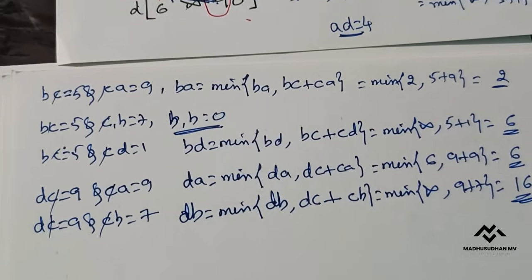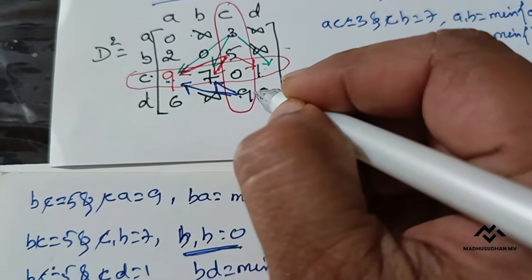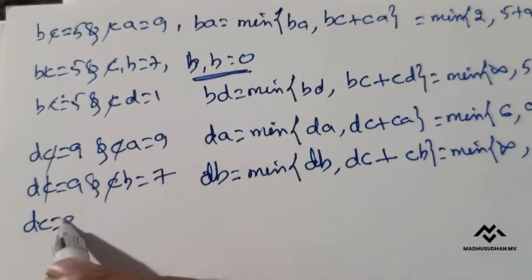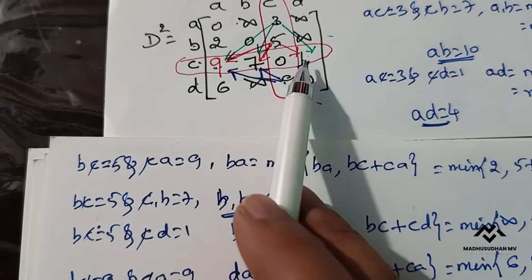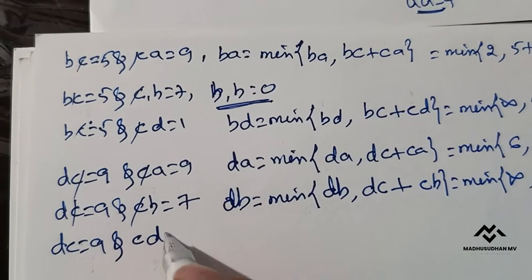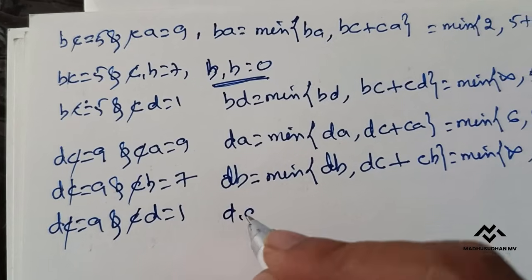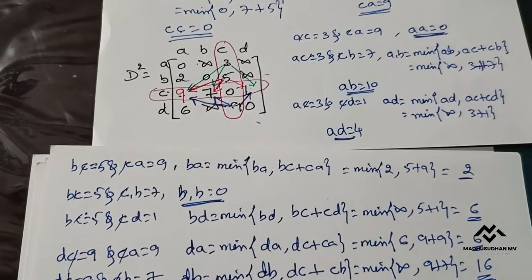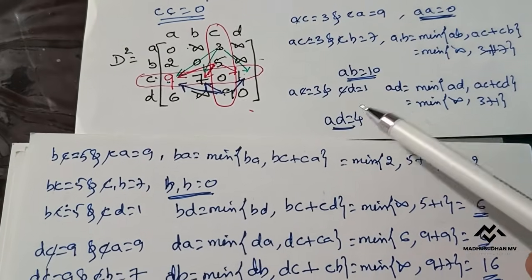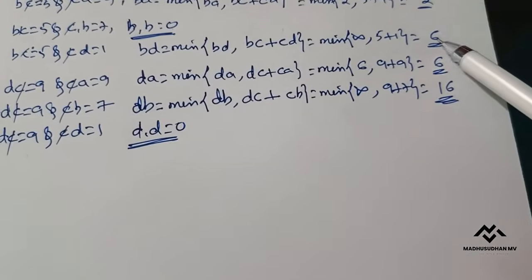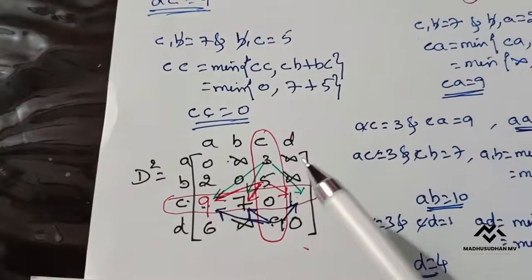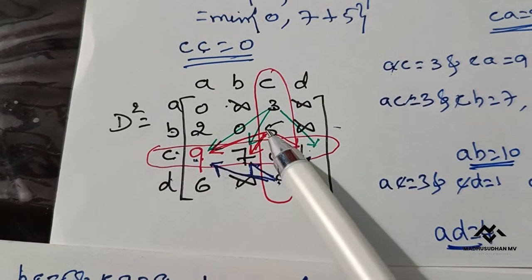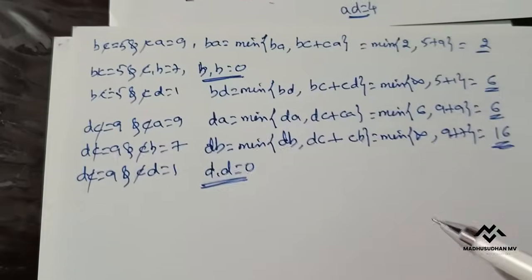So now the last value I need to compare. The same column value 9 I need to compare with this row value 1. So again D to C is equal to 9, and this 1 is C to D. C to D is equal to 1. CC gets cancelled. D comma D, again the same vertex, 0, 0 only. Okay, now these many values I got. How many values? 1, 2, 3, 4, 5, 6, 7, 8, 9 values. Each column value I compared with 3 rows, 3 plus 3, 6, 9. Total 9 comparisons.